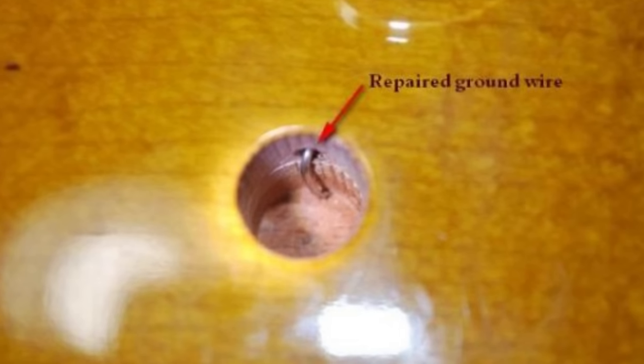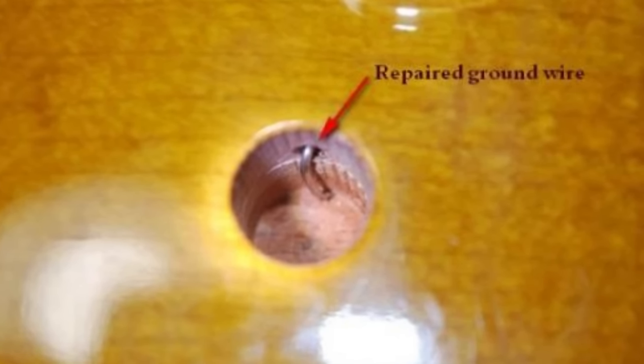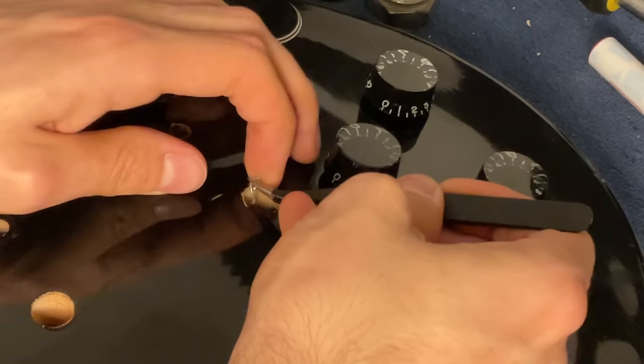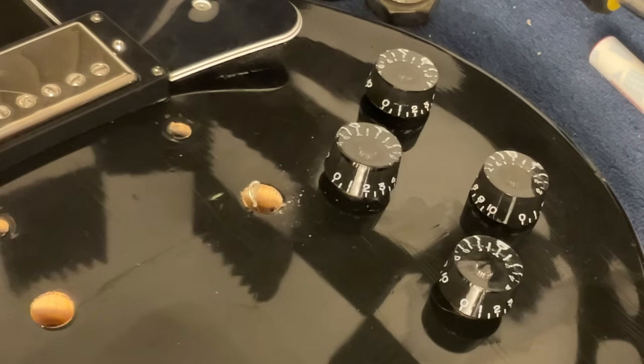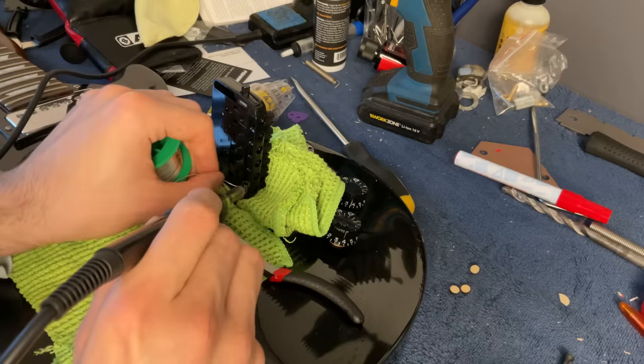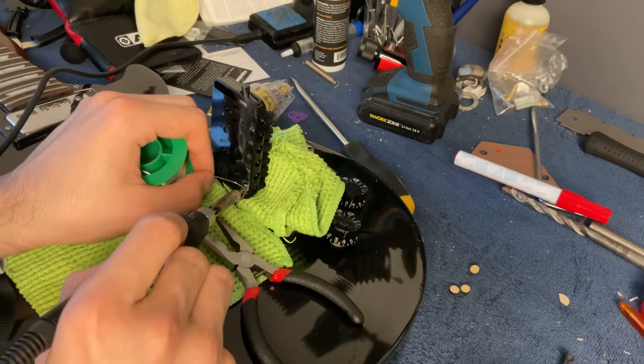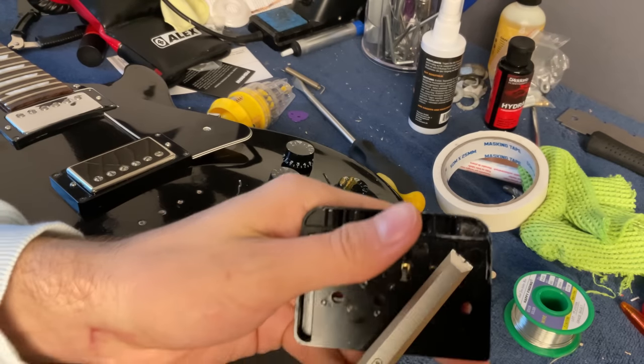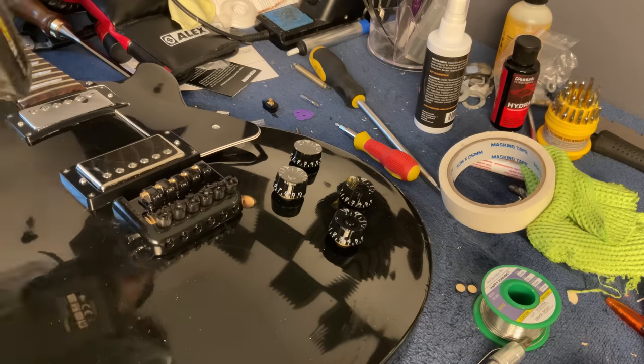The only thing left to tackle now before attaching the bridge was the grounding issue. The way a standard Les Paul is grounded is through a wire inside the bottom right bridge bushing hole, which the bushing pushes down on, thereby grounding the electronics. After pulling that wire out, I realized I cannot solder it to the bottom of the new black stainless steel bridge, so instead I cut out a small slit for it to sit in, scratched the black paint off the bottom of the bridge, and screwed the bridge down on top of it. This should, in theory, yield the same result as a bridge bushing sitting on top of it.